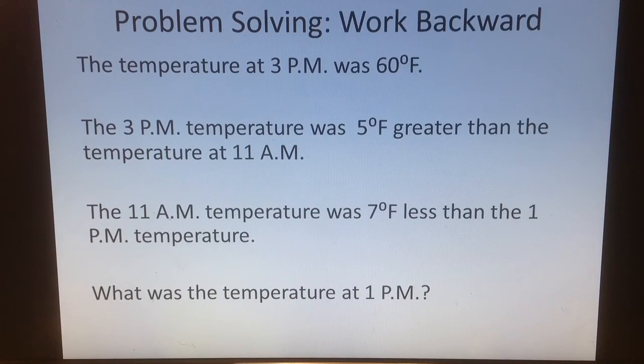I have no more PowerPoint for this because at this point I turned off the PowerPoint and I pulled out the document camera and we did it together as a class using a number line that had the temperatures printed on them. We marked what the temperature was at 3, and then we thought about whether to add or subtract 5 to find the temperature at 11. And then we thought about whether or not to add or subtract 7 from that to find the 1 p.m. temperature. Tough stuff today. And that was it for today.